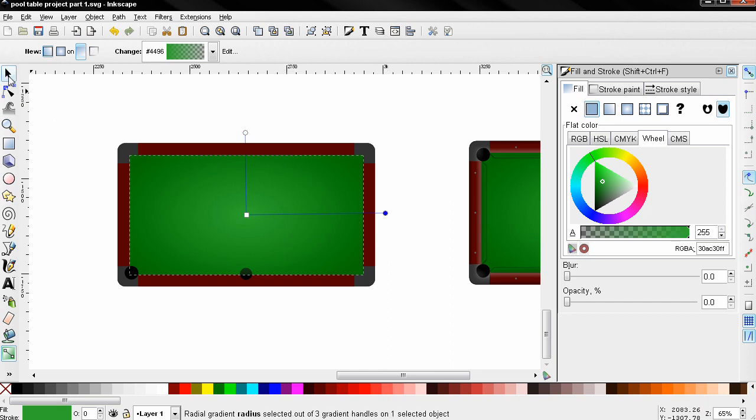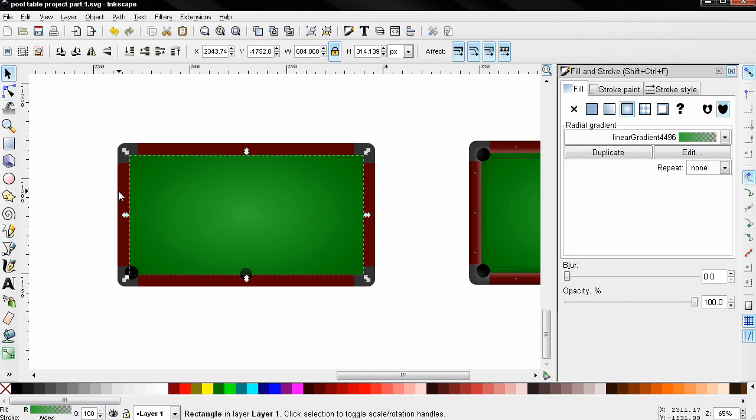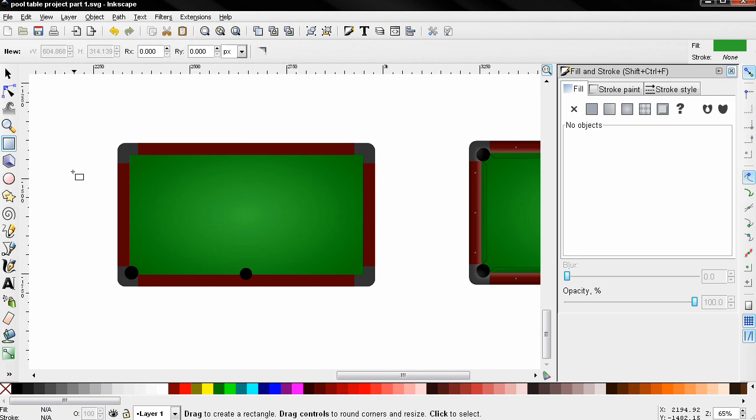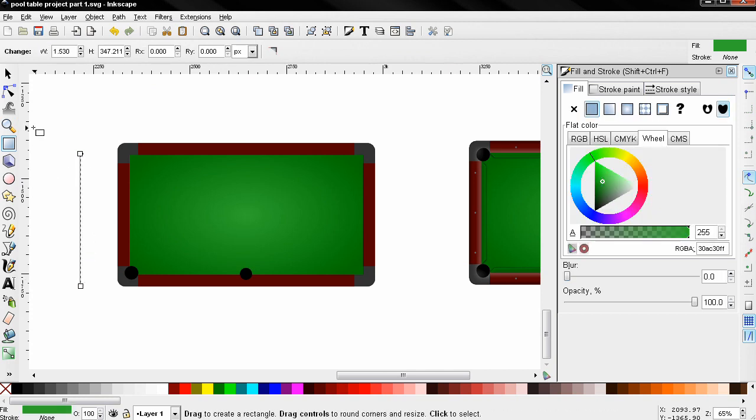And this looks okay. Now I'm going to select this and make sure I send it one step above the previous green rectangle, and then I'm going to create another rectangle, very small.